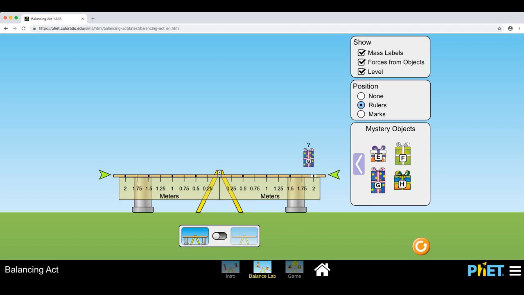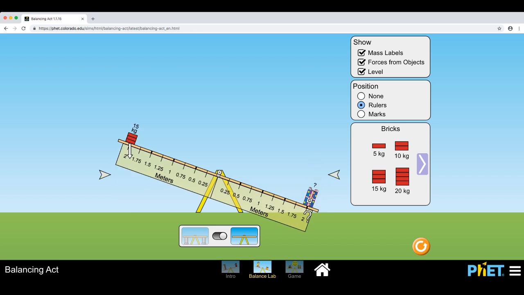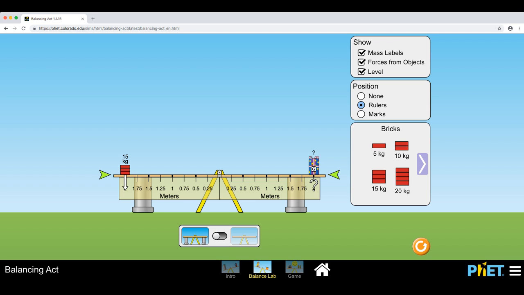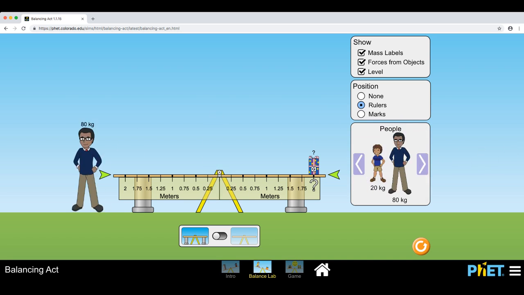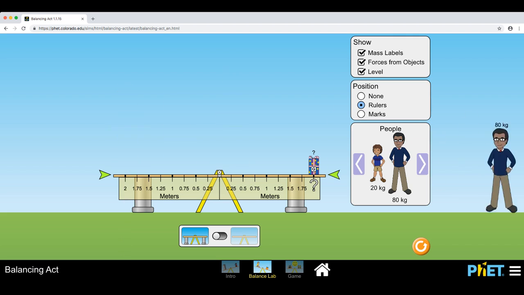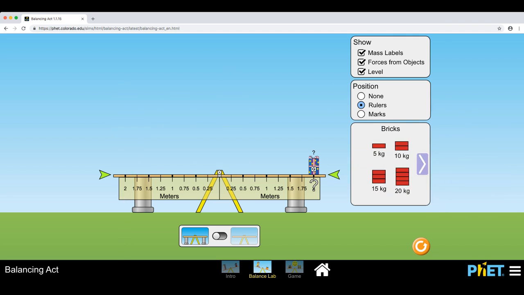So let's put a mystery object here, and let's put it right here, and maybe we can figure out how much it weighs. So let's put another object on the same distance over there, and this one's far greater than 15 kilograms. Maybe we could put 20 on top of the 30. I don't know if, no, it won't let us do that. Let's put this 80 kilogram man here and see if he'll work, and we'll remove this. So it's greater than 15, less than 80, and it seems to be quite greater than 15.